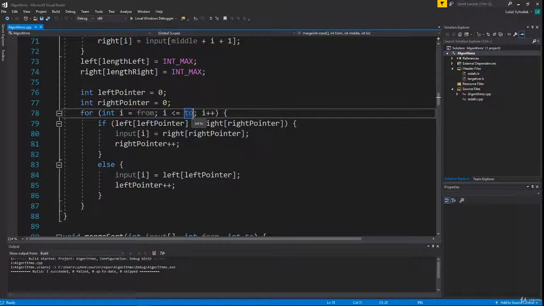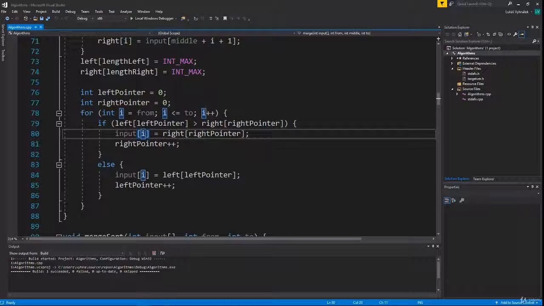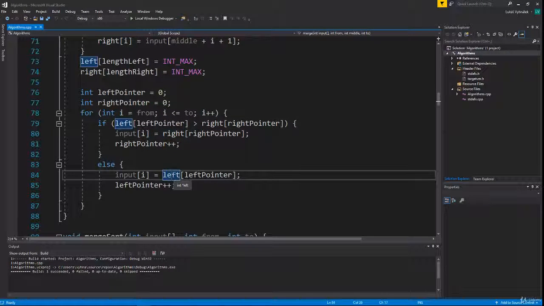We will use these two variables which indicate what number we are currently pointing at. So, for every index starting with from, ending with to, we set the new value of our output array to the smallest pointed element from the left and right array. After setting it, we have to increment the pointer.